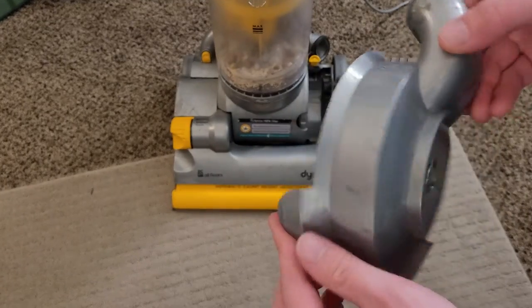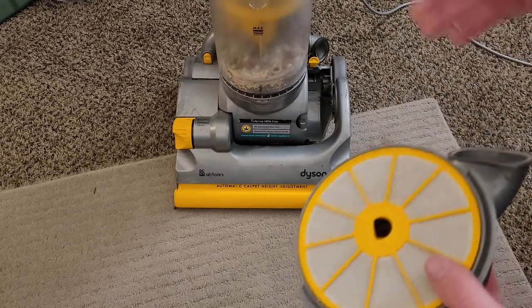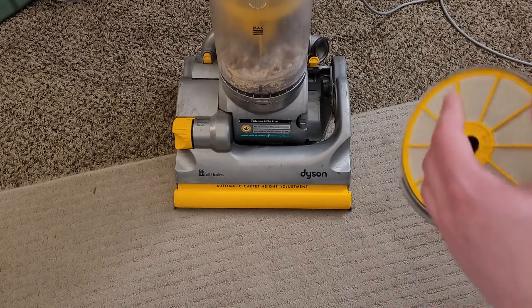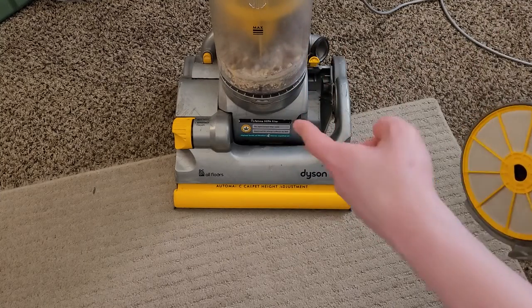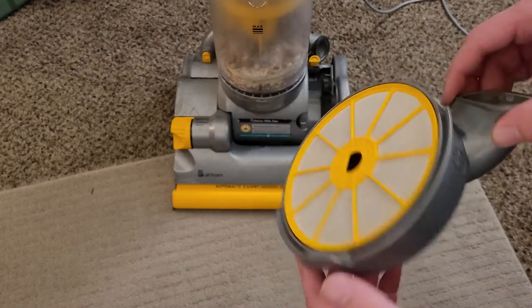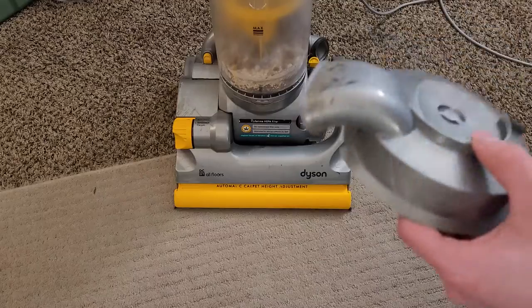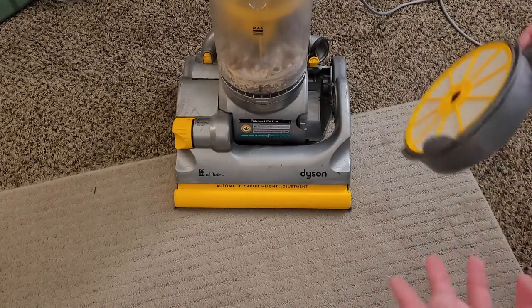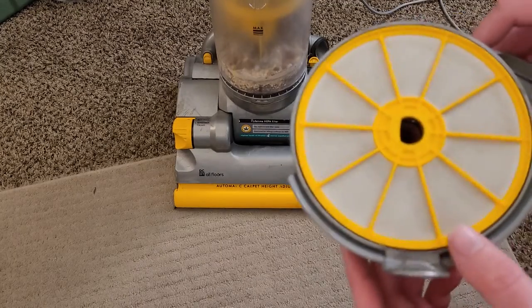So, that's not bad. Now, I've seen some instances of Dysons that supposedly have coarse hair and stuff like that get onto this filter, or even get through the motor and onto the post-motor filter, which I don't really know how much I buy, but also I actually take care of my machines, so that very well could be a factor as well. So, these machines filter very, very well, although keep in mind, with old dirty filters, it's not going to be that effective, even though this is a sealed system, so keep that in mind.